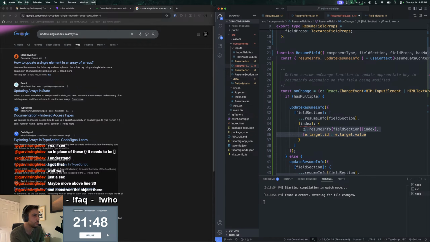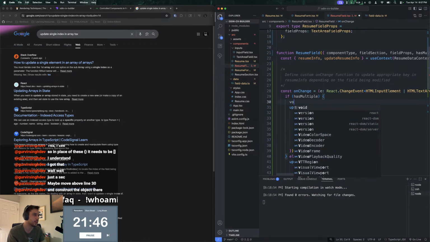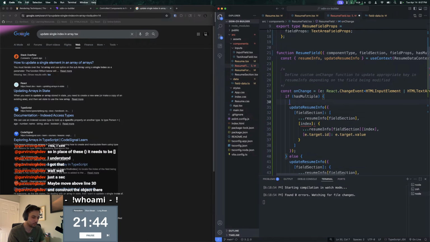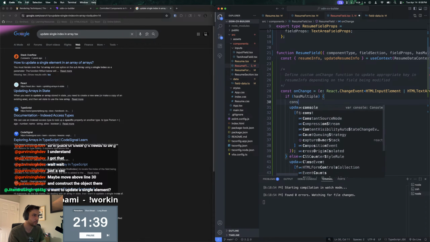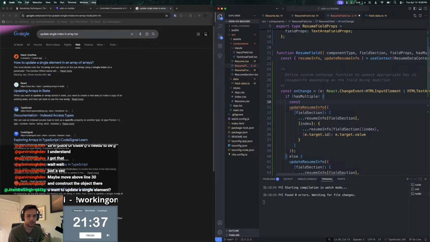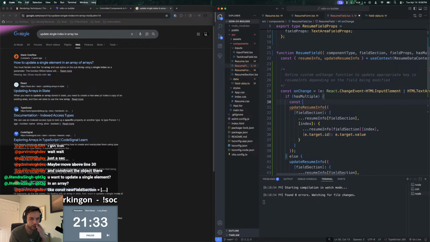So this would be the, okay, so then what I could do is I could say const, we want to update a single element in an array. Yeah, that's kind of what we're trying to do, Jitendra. Like const new field section.